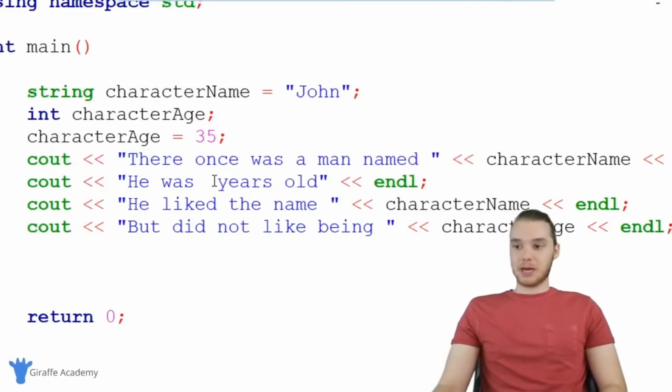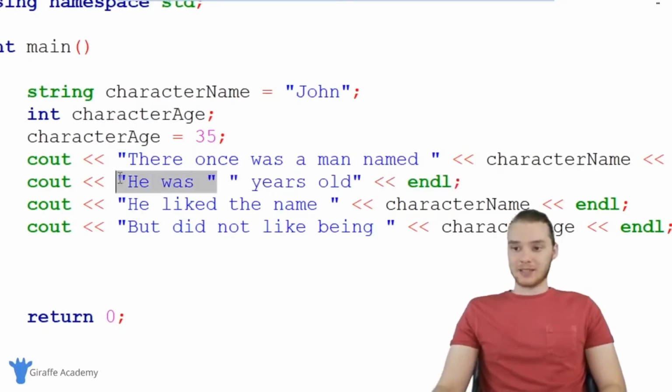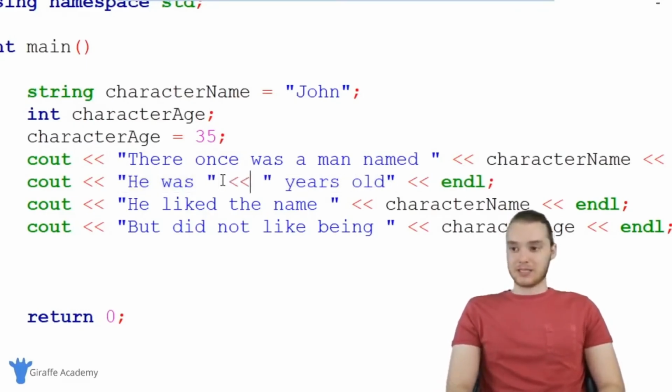And now this is going to be special. So you'll see over here, we want to insert the value inside of the character age variable right in between all of this text. So I want to put it right here. What I can do is I can make 2 quotation marks. And essentially what this is doing is it's saying this is going to be its own string of text and this is going to be its own string of text. And I can make 2 less than signs.